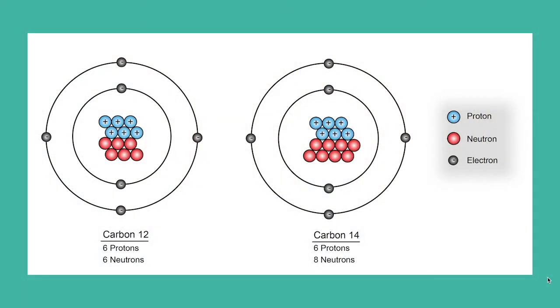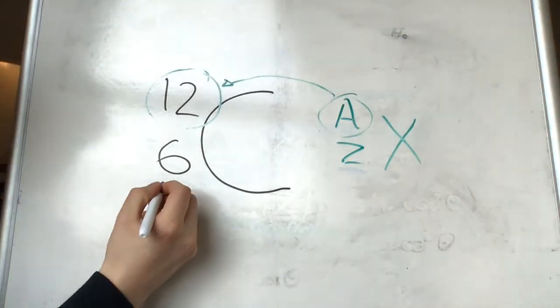For example, carbon-12 on the left and carbon-14 on the right are two isotopes of the element carbon. Now, the atomic number of carbon, as we have just seen, is 6, which means that both isotopes have 6 protons, and that can be seen in the picture here. So we've got these 6 positive protons on the left hand side in carbon-12, and these 6 positive protons on the right hand side in carbon-14. However, the number of neutrons in both these isotopes is different. In carbon-12 this only has 6 neutrons, whereas in carbon-14 they have an extra 2 additional neutrons, making 8 neutrons.